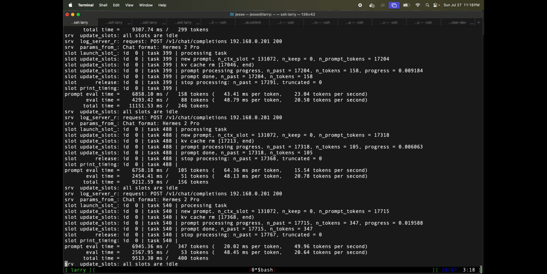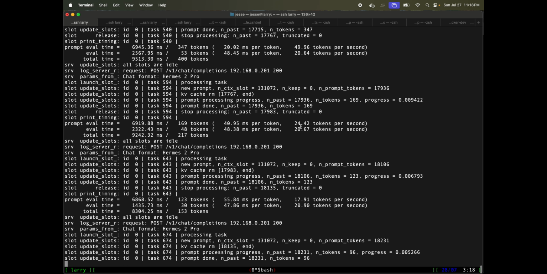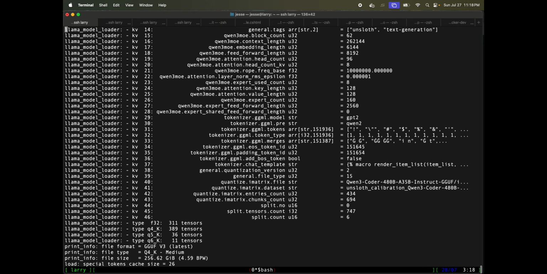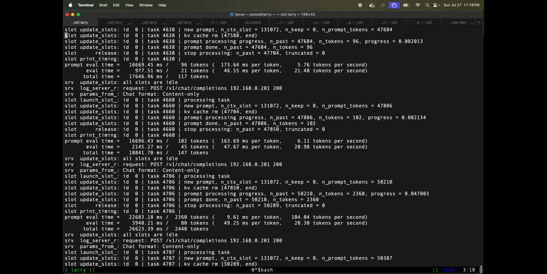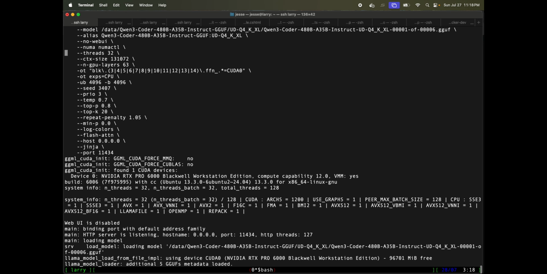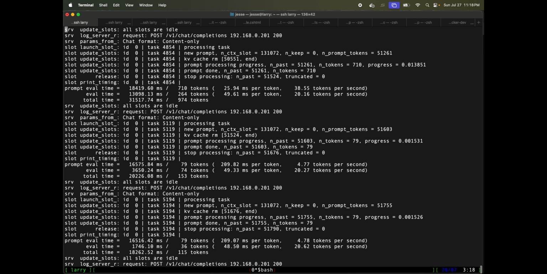But you'll notice generation tokens per second is going down fairly rapidly, right? We're at 20K and we're already down to 20 tokens per second, and that's something I've noticed with this model as well. If we scroll back up, we'll notice that with kimi-k2, we stayed at 20 tokens per second even at 51K context, right?